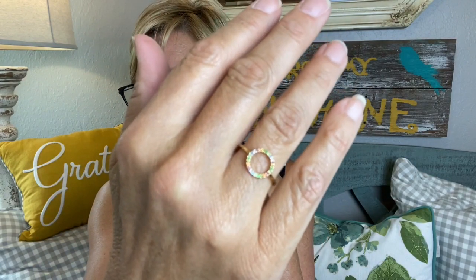This next piece is a ring, and it also has the little rainbow stones. It looks tiny — the problem is it might be too big for this finger and too small for the others. Let me try it on this one. That's really sweet — simple and dainty. It's a little loose on this finger but I like it. It retails for $50 and my member price is $42.